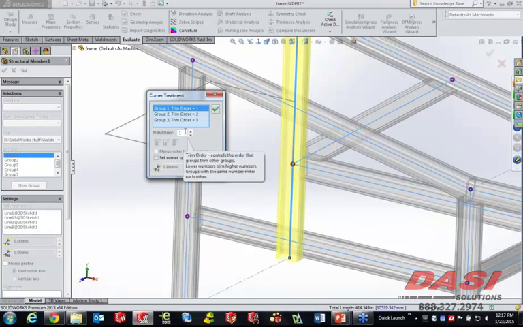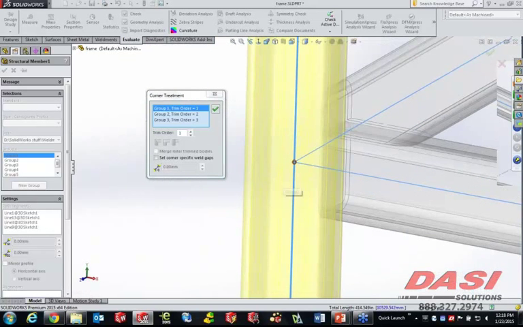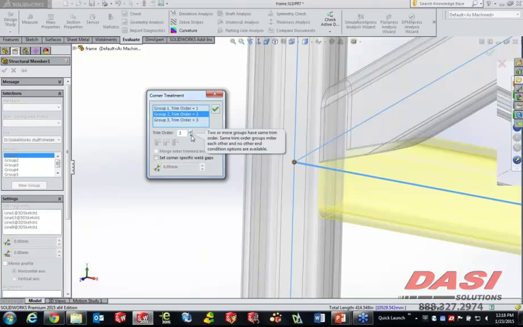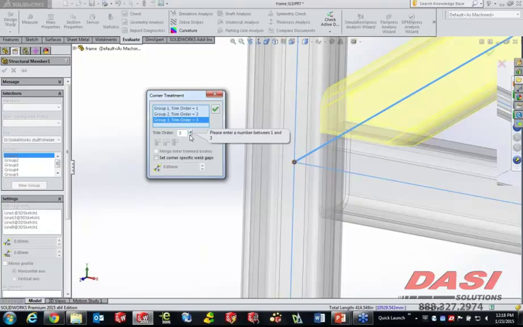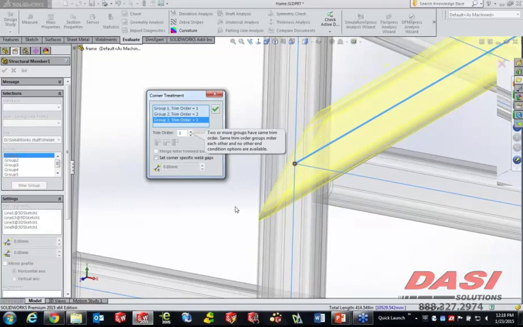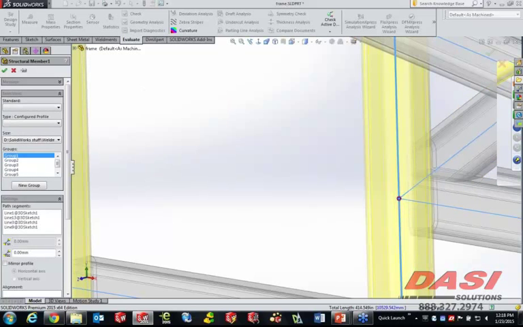This box also is now what we call non-modal. Before, when this box was up, my graphics would preview, but that was locked out of things like zooming and rotating. Well, now I can actually do that while I am midstream into this box. So if we want to see this a little closer, maybe we want to go ahead and change the trim order of something, for example. We change it and we see the preview right away. I go ahead and start changing this one here and changing the trim order. We'll see some pretty drastic changes to that preview as well. But I can see that either in the orientation I opened this box in or in any other orientations that I choose. So that one there is quite helpful. But being non-modal is obviously the most important part to being able to interact with that without really knowing what you want to see before you actually see it.